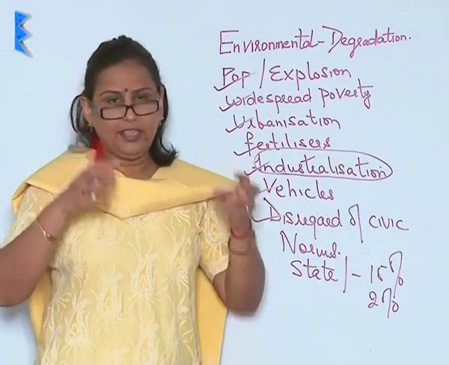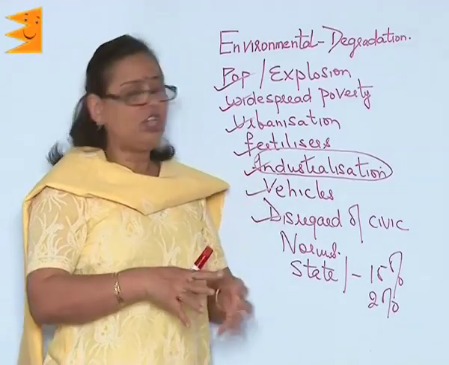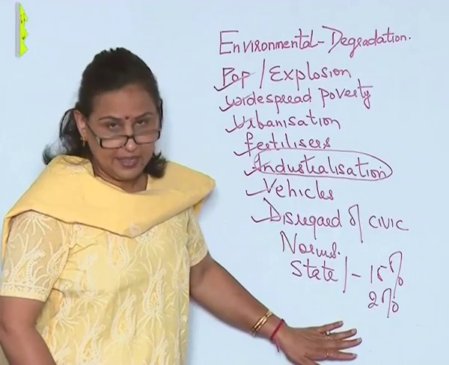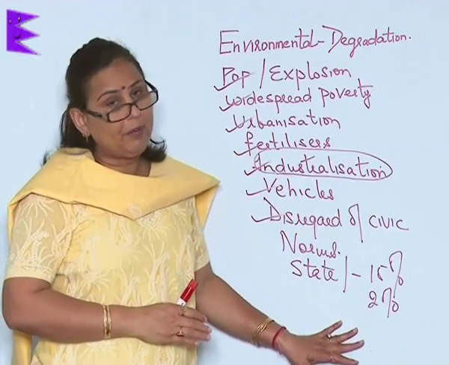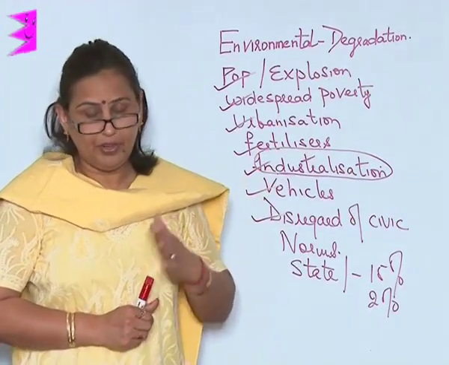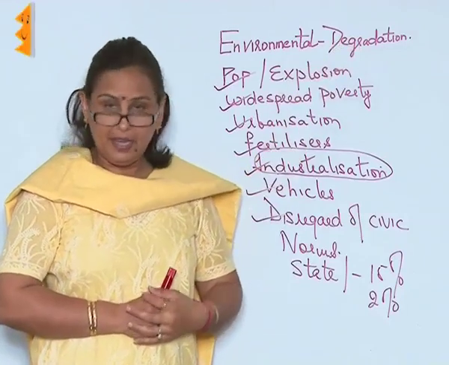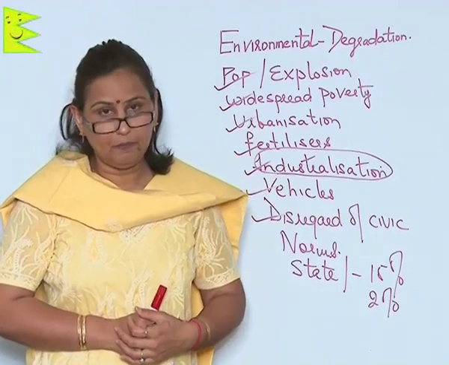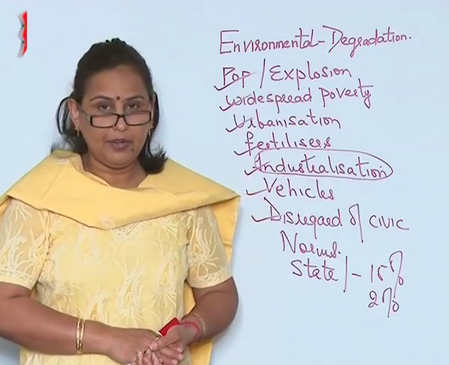It could be due to illiteracy, due to poverty, due to population explosion, due to the kind of industries which are being set up, the fertilizers which we are using, but the state remains that India, in spite of being industrially much ahead than so many nations, is far behind as far as environment protection is concerned. So, this environmental degradation which is coming in India in spite of the development is very paradoxical in nature, and we have to see that we start safeguarding our environment to its best.